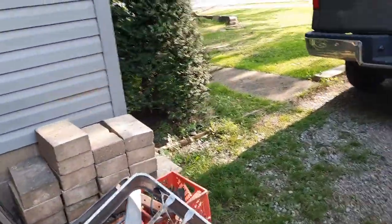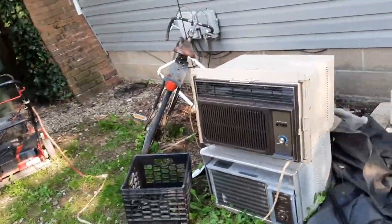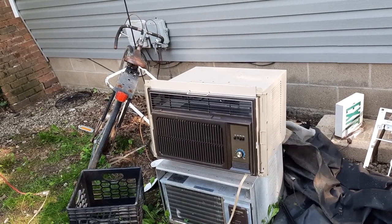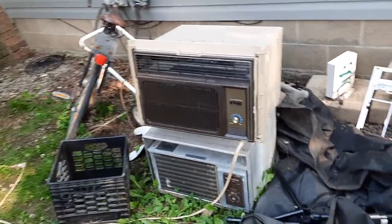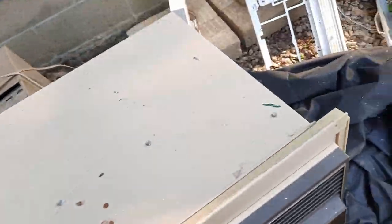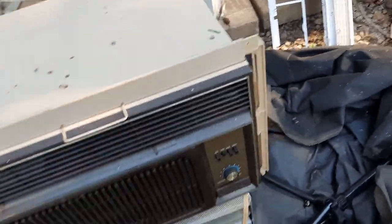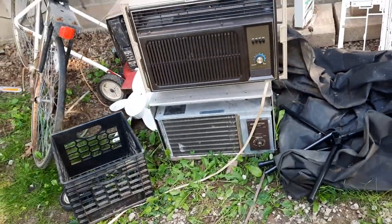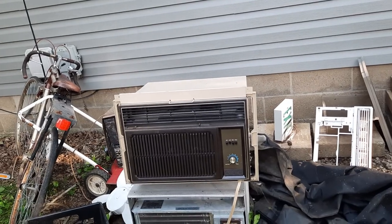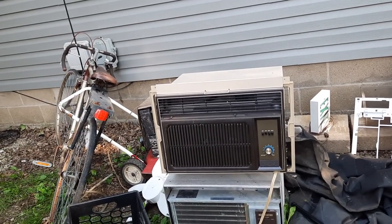There was another one on Facebook Marketplace, but the guy wanted like $100 for it, and honestly, you could be better off getting a new unit for that price. That unit's a very cheesy modern air conditioner, and it's not worth that amount of money. Or I would have probably bought it, just because those things are kind of special to me. He also had an 8K Keystone as well, which I've never seen one of in the 8K format.